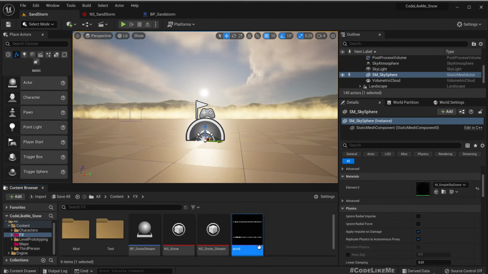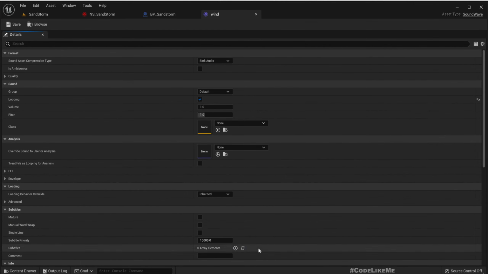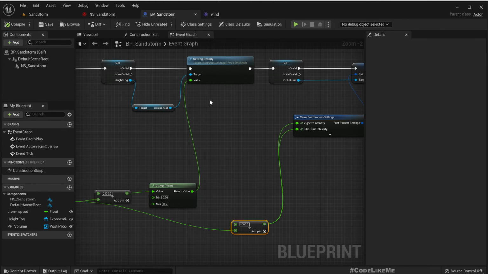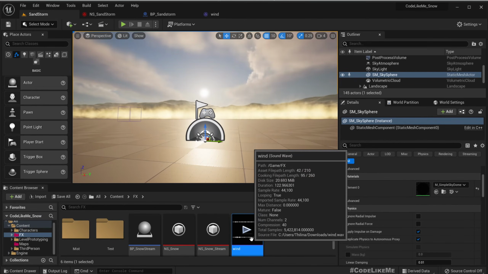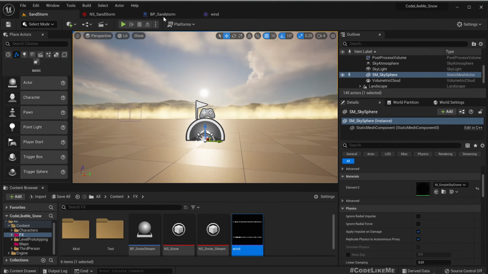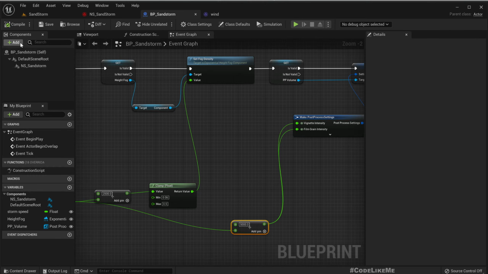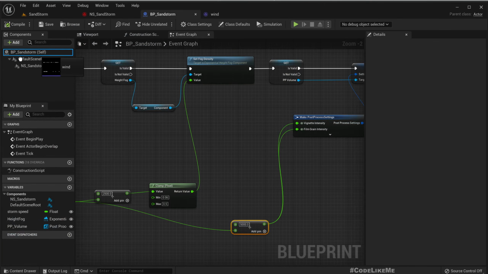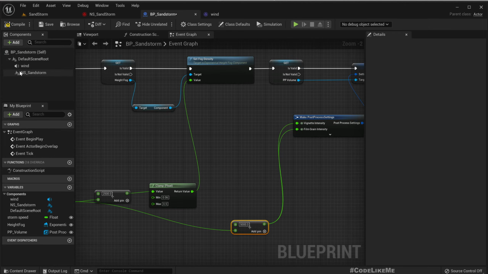Here I need to define an attenuation, otherwise we would hear the sound in a uniform way no matter where it is played. So let's drag and drop the sound effect here.